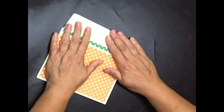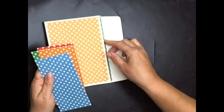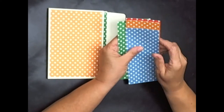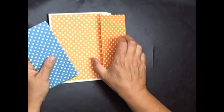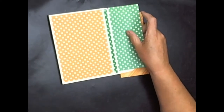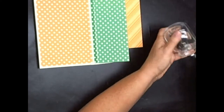The good old lidy. All right. Now, with the smaller pieces that I had left over, that's what I'm going to do my lid with. You can use whatever color you want. It's up to you. In this case, I'm going to match up the front just because I can and I want to. And I'm going to use the green to match up with this from the inside.